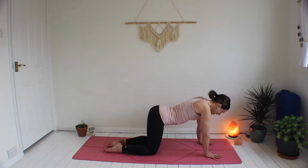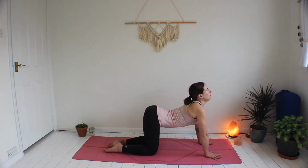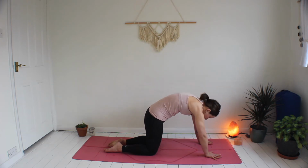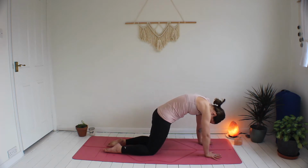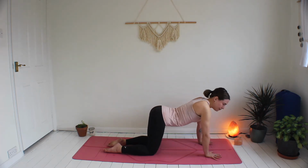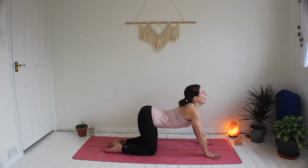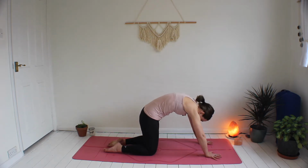Inhale, drop the belly, lift the tail, lift the gaze. And exhale to round through the spine, drawing the chin down towards the chest. Really push the mat away through the tops of the feet. Inhale to lift the gaze, lift the tail, drop your belly. And exhale to round through to your cat back, really pushing the mat away.